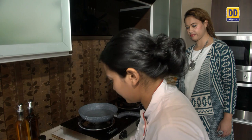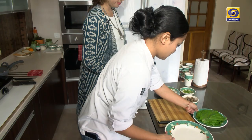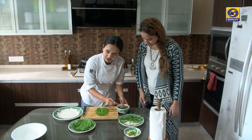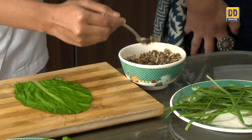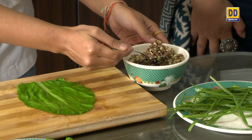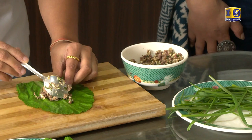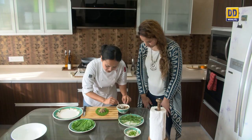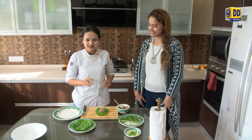So what is the next thing? Next, we take the mixture that we've already mentioned earlier, the process of preparing it, and we will just add it for the stuffing. This is more than enough. So the shape that I am looking forward to is called a money bag, which is one of the most popular dumplings among Asians.